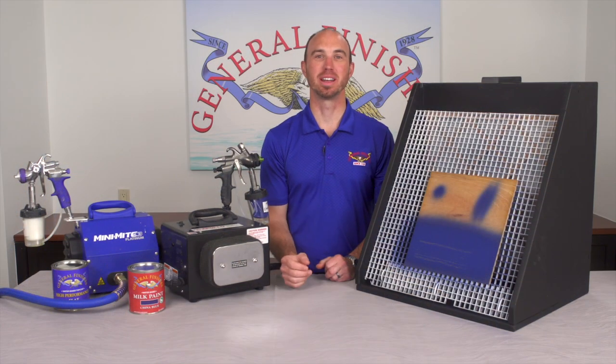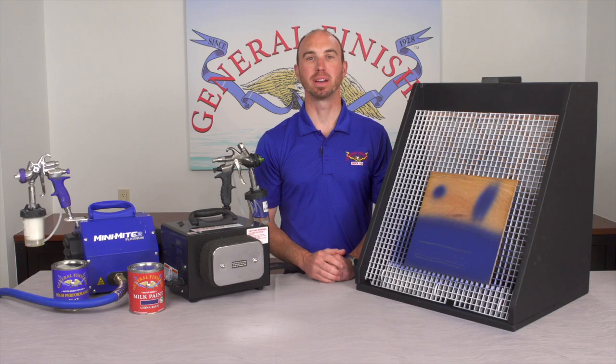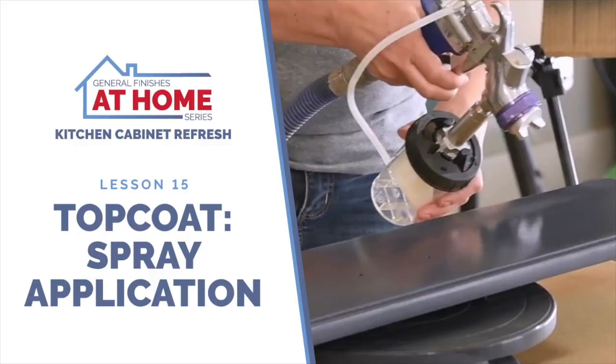There is no exact setting for every one and every project. The results of your settings will also be affected by how quickly you move the sprayer. The only way to figure it out is to practice.